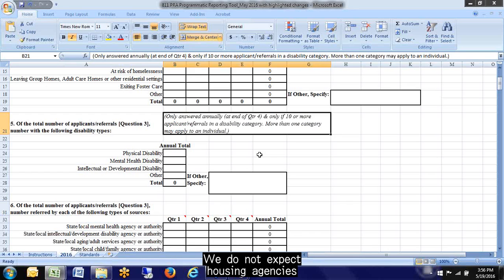We do not expect housing agencies to collect or save this information if they don't want to, but for the state service partner, it is within their purview, and HUD feels that it is important to track because they work with service partners across the federal level, and this is of interest to them in how they think about the program and the services that need to come to support people, et cetera.